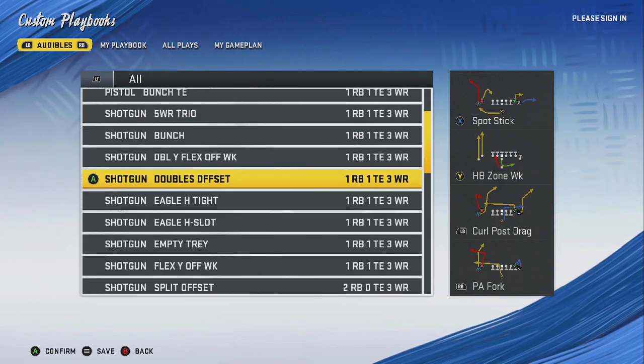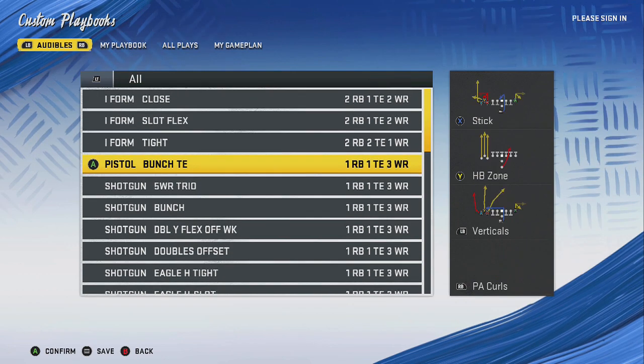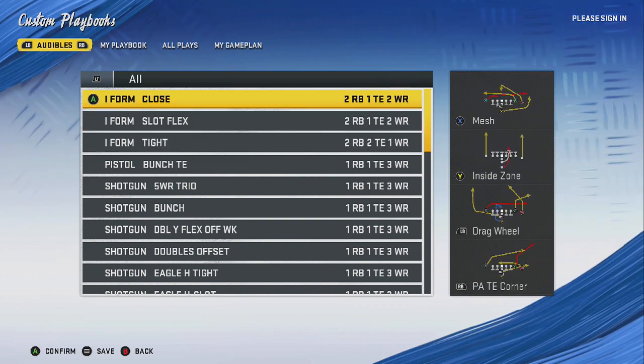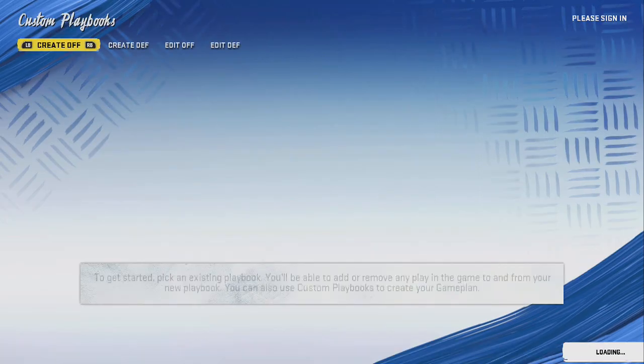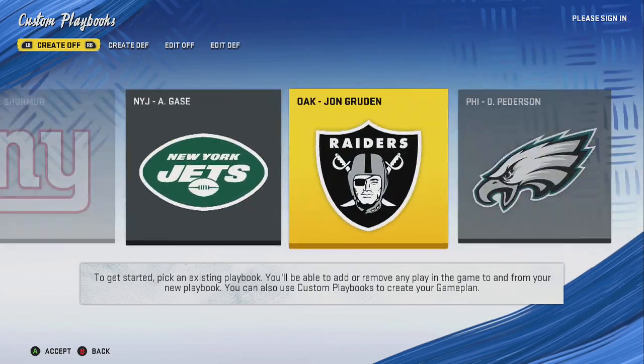But the main thing that makes this playbook is their 3-receiver. Again, they have bunch, pistol bunch tight end. Mainly their 3-receiver, 1 tight end, 1 running back shotgun scheme. And then also their I close is really good too if you want to pound the ball and also have some passing options. Number 1, you guys probably can already guess, but it's Oakland.